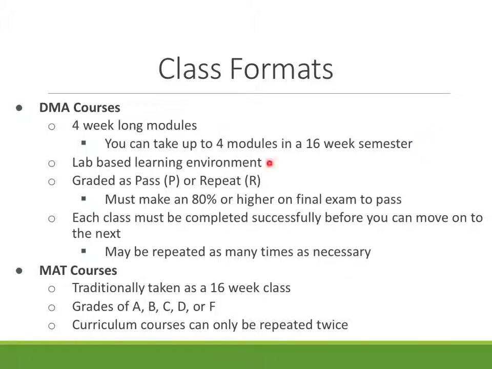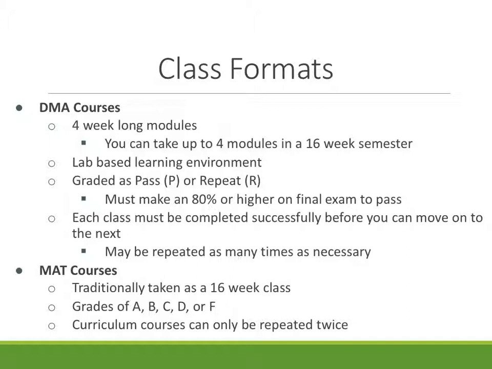Okay, it's a lab-based learning environment with instructor guidance, and they're graded with grades of either P or R. P means you pass, R means you repeat. And to pass, you must make 80% or higher on the final exam to pass your module and move on to the next one. Each class must be completed successfully before you can move on to the next DMA course in your sequence, but they can be repeated as many times as necessary. So you can take any DMA as many times as you would need to before you could move on to the next class.